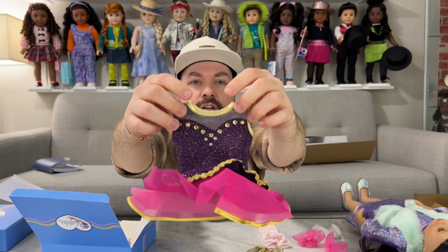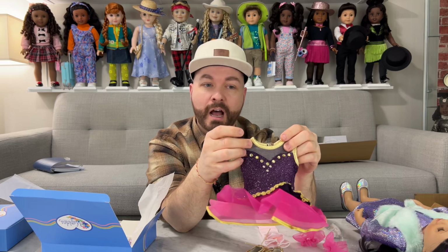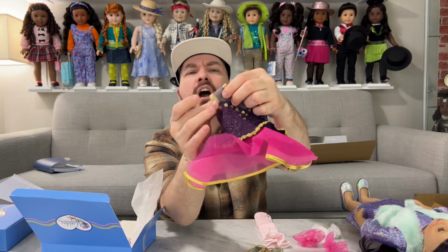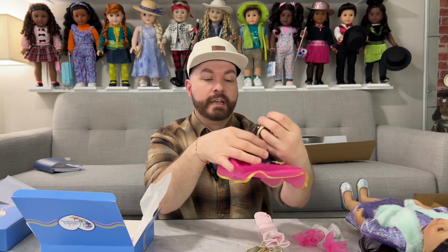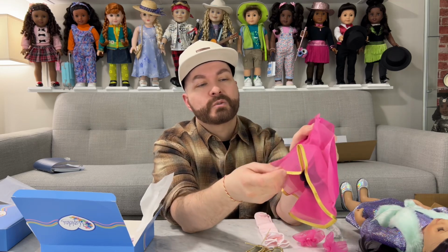And then it's got a mesh here, which for these 18-inch doll bodies, American Girl, Maplelea, they both have cloth bodies, which I love to disguise. And then this should cover exactly what I need to cover. And that's what I was excited about trying. But it's got a little bit of a box shape, unfortunately, but it's got a few layers. So it's not really a tutu.